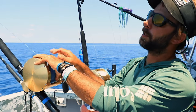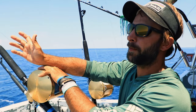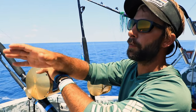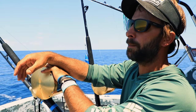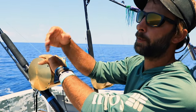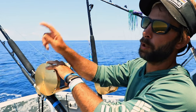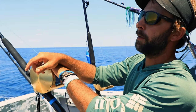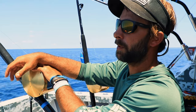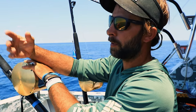When that clip pops, I immediately drop my lever to free spool and then there's no tension on the line. That fish, when he picks the bait up, will start running. When you first have the bait, usually they're still really erratic — still hunting, moving around real fast. They do what I call 'dog bone': they'll get that bait sideways in their mouth. They really haven't swallowed it yet. Then you'll feel almost like a largemouth bass eating a worm — a thud thud — and that's the marlin turning it and swallowing it, and it's down the gullet.